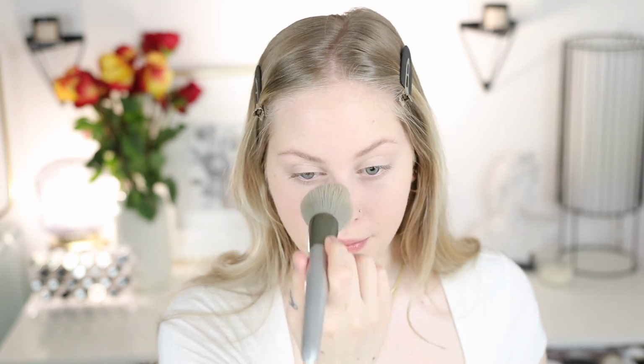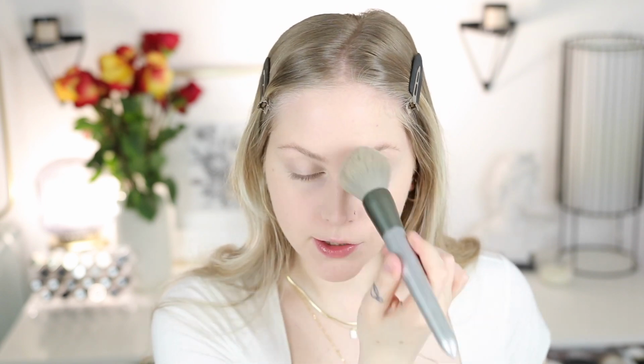So then using the Cloud Set in Airy to set this side of my face, which is also the lightest shade of the powder. This sets down beautifully. It did give me a matte finish now, which I like to start off with. If you want it to be more dewy, obviously just use less powder or don't set it, but for my skin, I just always need to set my foundation. Set down nicely. I don't feel like it took away coverage by setting it or anything. My face looks super airbrushed right now. I'm gonna have to insert a close-up in a little bit of what the skin is looking like.